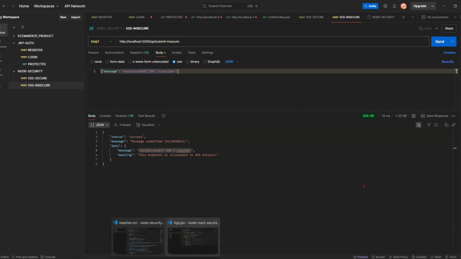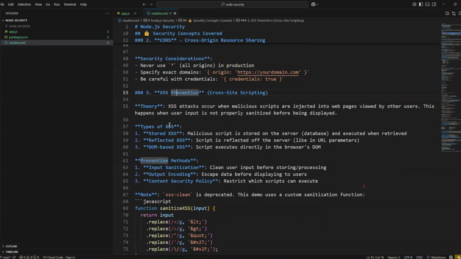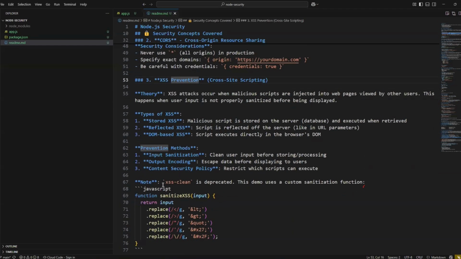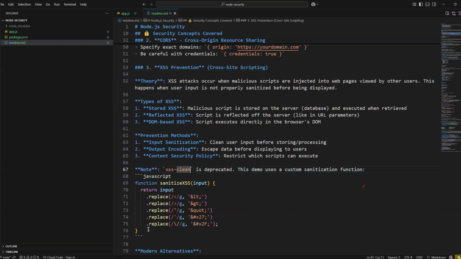To prevent this kind of cross-site scripting attempt, there was a library called XSS Clean, which is deprecated and was previously used. Why is it deprecated? Because the XSS implementation itself is very simple and no library is really needed.